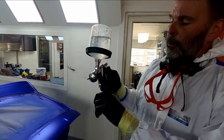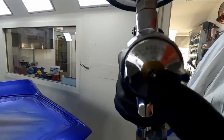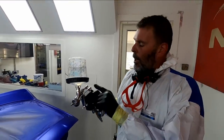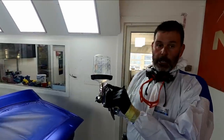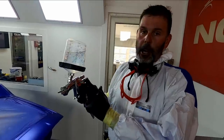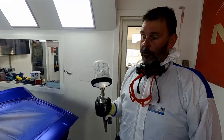So WS400 Iwata Supernova, 1.3 HD fluid tip. I like to run this just over 2 bar, three turns out on the fan, and about 3.5 turns out on the fluid. So yeah, that's about it for this.